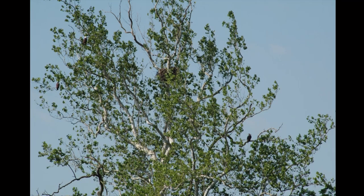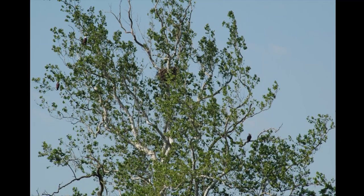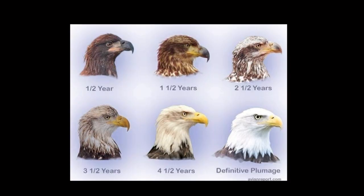Here's what we like to see about mid-June. The fledge has happened. About 9 o'clock on that photo is the young bird. It's flown out of the nest and landed on a limb. The adults are in the nest. You can see the white-headed adult bird up about 11 o'clock and then another white-headed adult about 3 o'clock in that photo. So once they fledge, they do come back to the nest for a couple of months. You know, in July and August, we might see the young ones along. They associate the nest with food, but by the end of the summer, they're going to be off on their own.